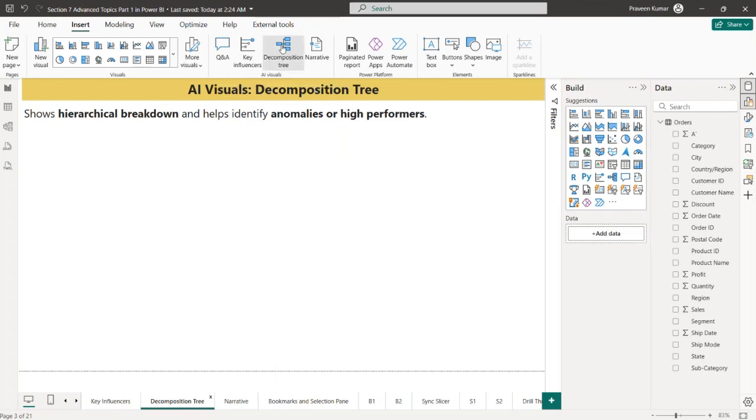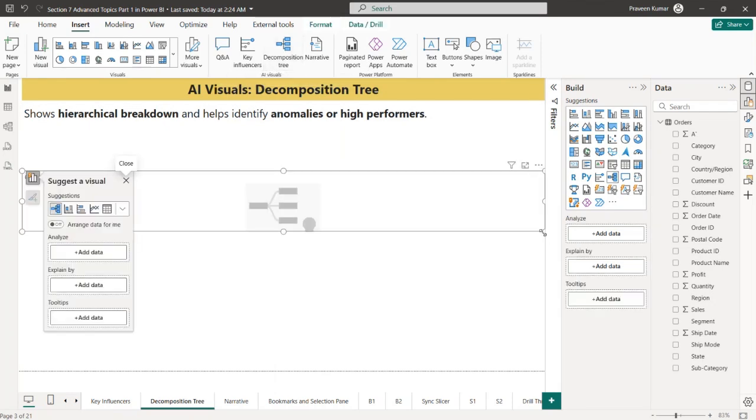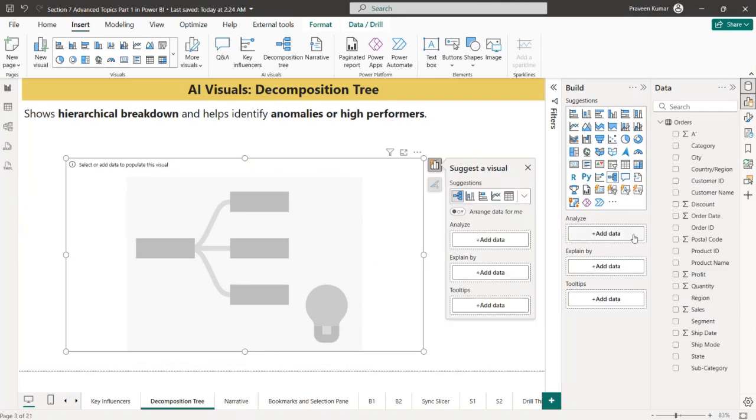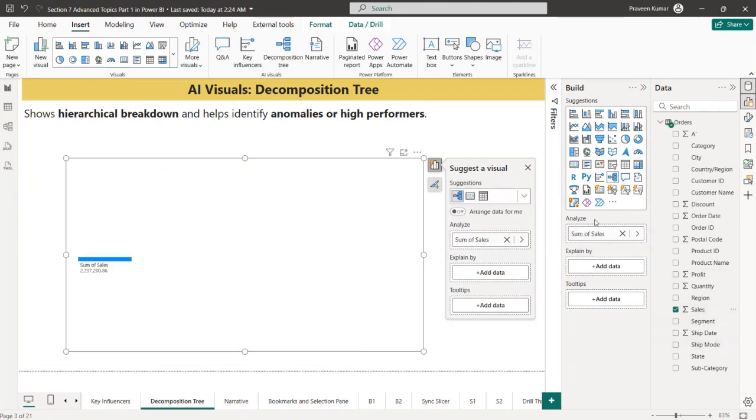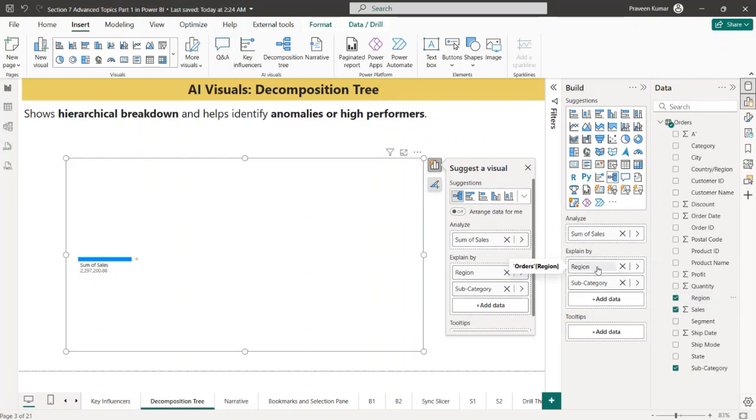You just click on this decomposition tree, and here you put the sales value inside analyze. I want the hierarchical data: first reason, inside the reason I want the category, and inside the category I want the subcategory.